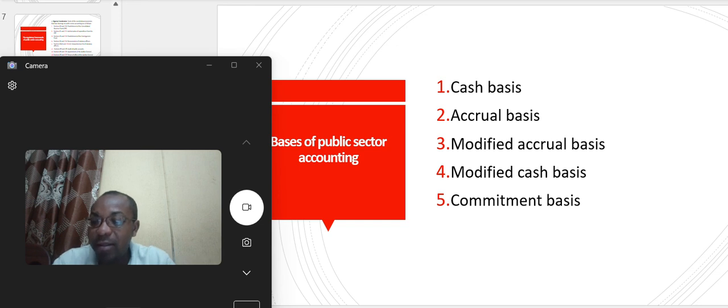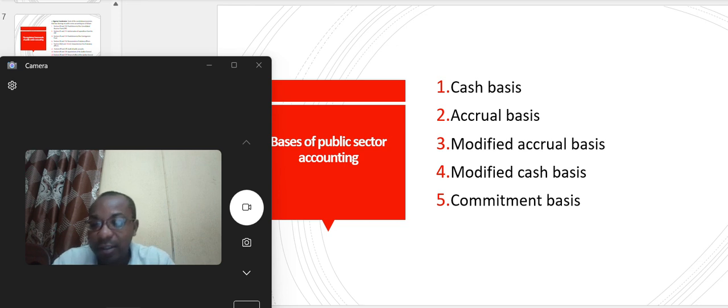Somebody comes to buy something, after the negotiations, an invoice is raised. Once that invoice is raised, the transaction will be recorded and recognized, even if payment is not made at that time. A vendor comes to provide services for you. Immediately after that service is provided, whether you pay that service provider at that time or not, it is recognized in your books. That is what we call accrual basis of accounting.